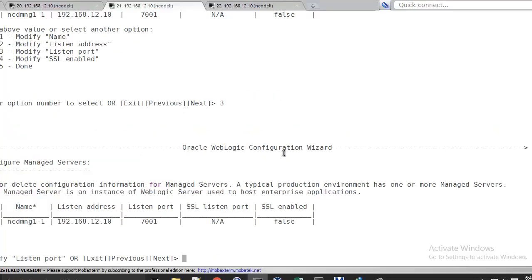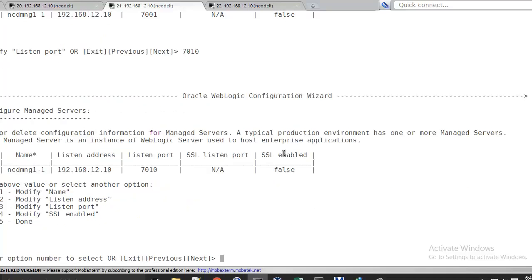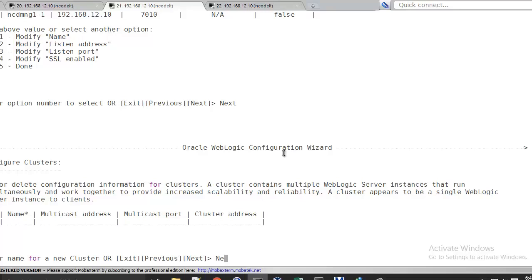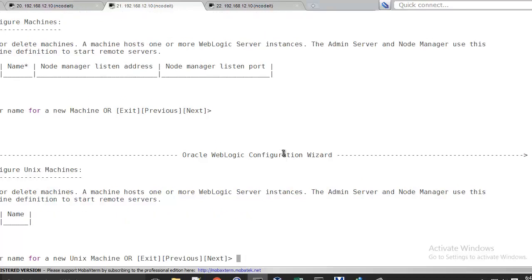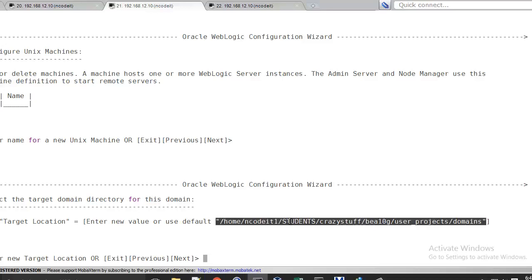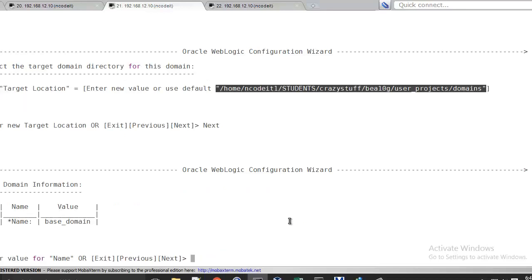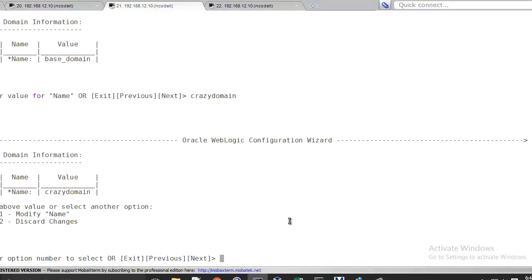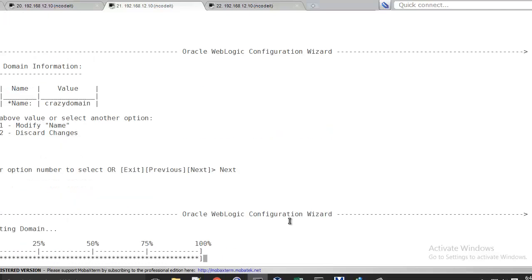Listen port option 3, 7010. Good to go. That's it. Enter. Target location we're going to take the default location. This is next. Let's call our domain crazy domain. Alright, so we're trying to upgrade the crazy domain.